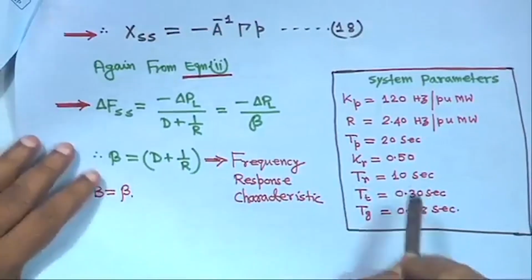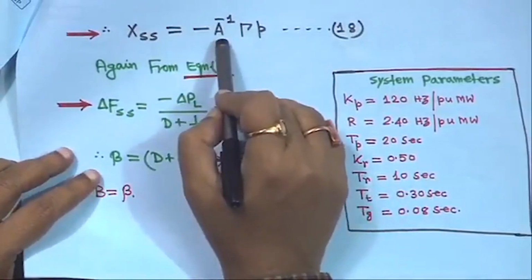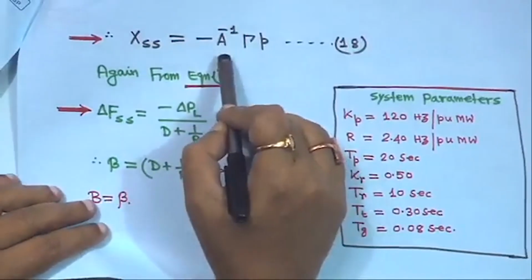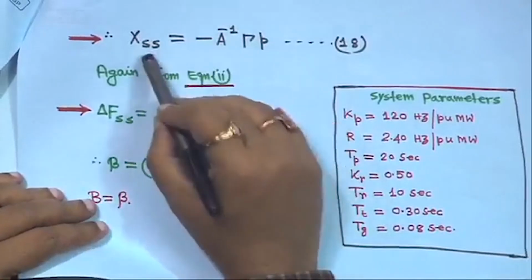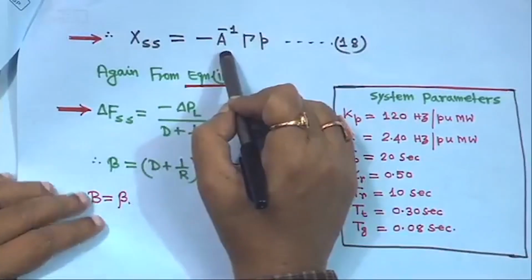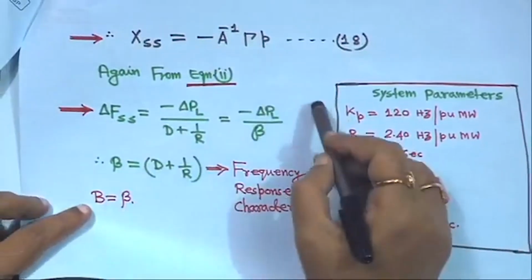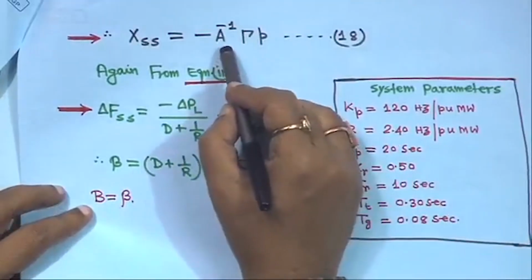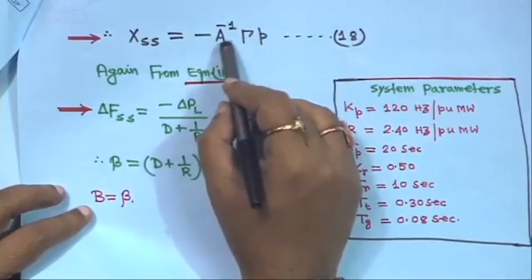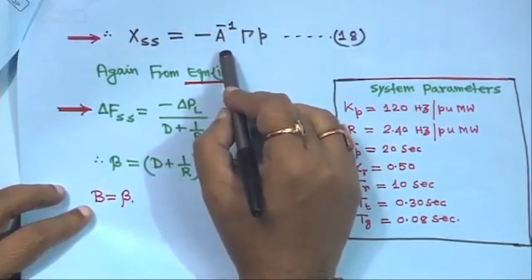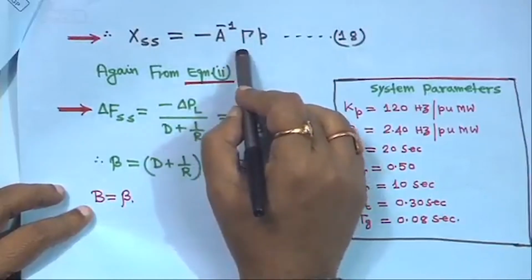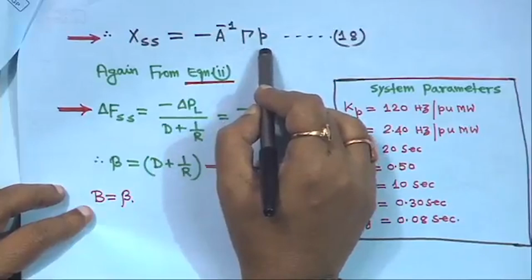All parameters are given. So, in the A matrix all the parameters are known, so you can take the A inverse. Only thing is that for this kind of solution, that A inverse must exist, but for this problem whatever you have taken, that A inverse actually exists. So, A inverse will be a 4 into 4 matrix, and multiply by gamma, and disturbance only a single term delta PL.